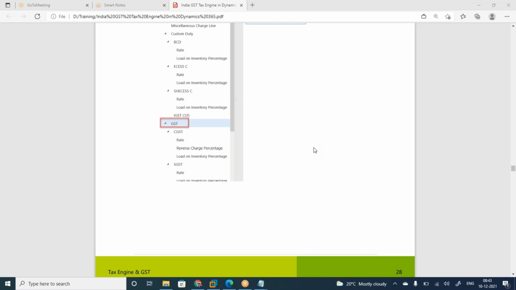One is fuel, another one is liquor. For those two items, VAT is still there. So if you are doing business in the system in liquor or fuel, then GST will not be applicable. That is VAT. At the bottom there will be VAT setups. Fine.